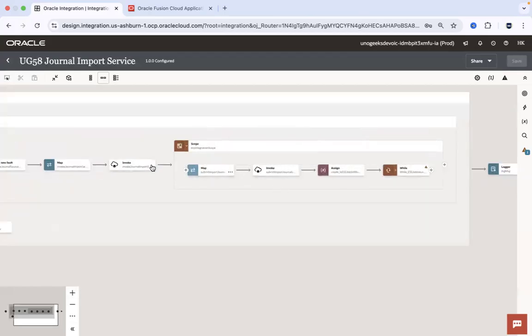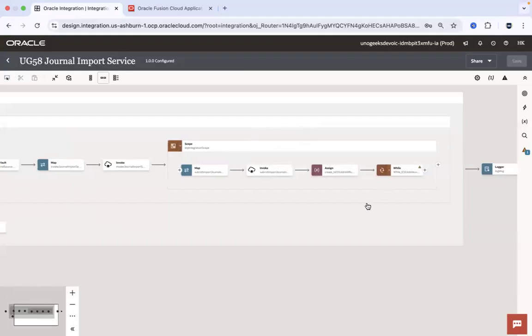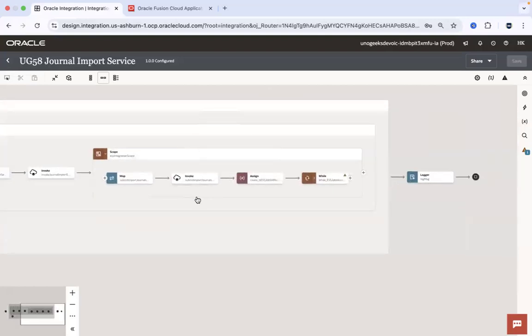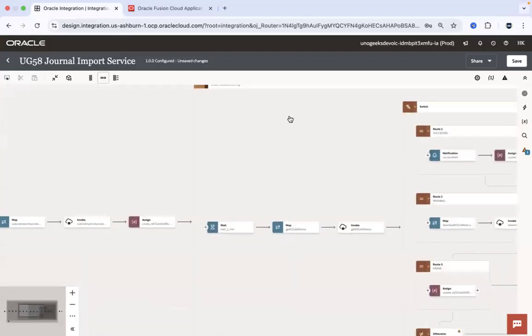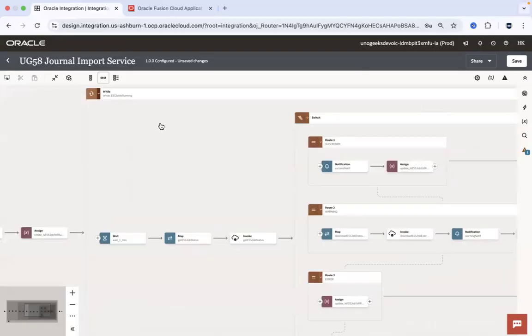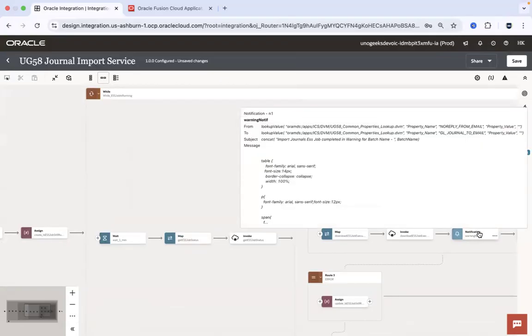Now, don't focus on the steps, guys. We will be talking about that in detail later on. So you get journal lines, you call a service, dump the data to a table, and then you submit a job to process it. And after you submit a job, what is it that we have to do? We're going to plug in this logic in the integration to make the service wait until that job completes. So you wait for a minute and then you try to get the job status. And based on the job status, we want to send out a relevant email notification.